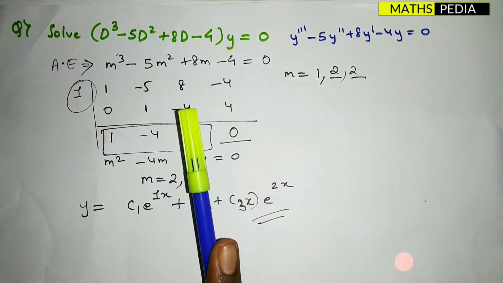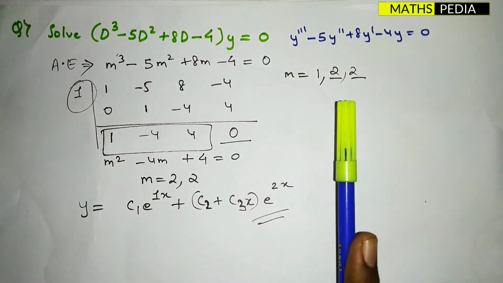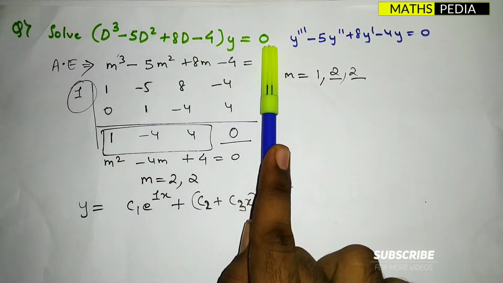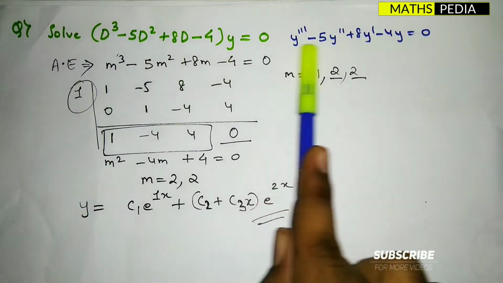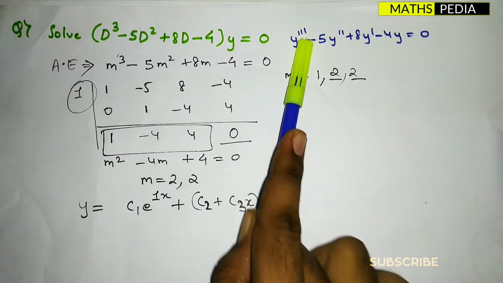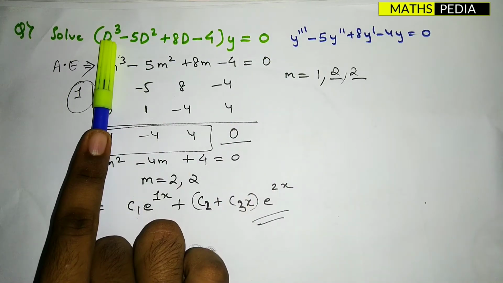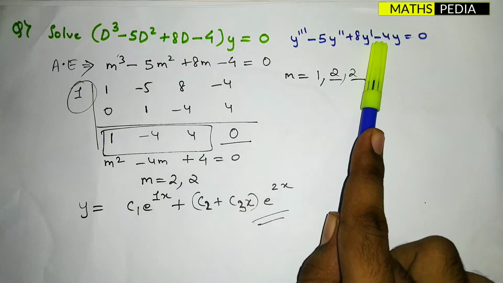Now the case is that we previously solved one problem in which the y terms were there. Here they have given it directly in D form, so you can directly go for the auxiliary equation. They might give it in this form also, with y triple dash, which basically means you have to write D cube, D square for y double dash, D for y dash.